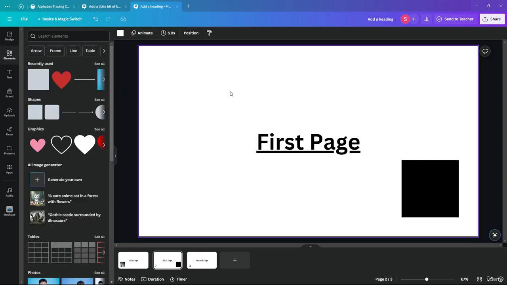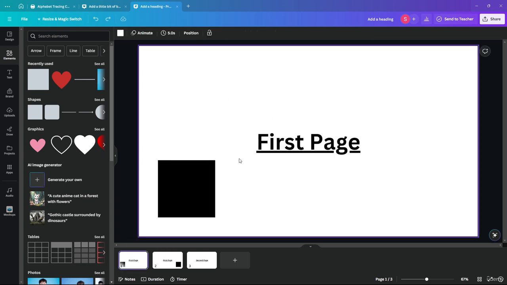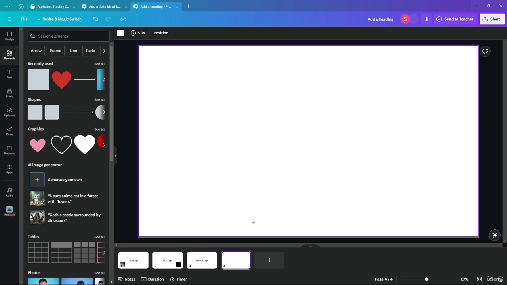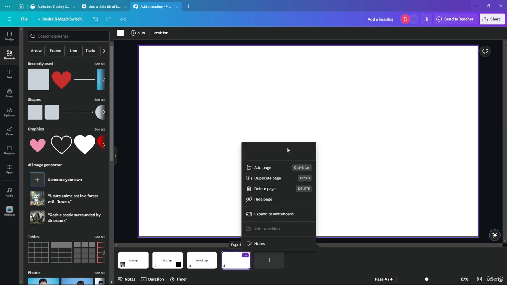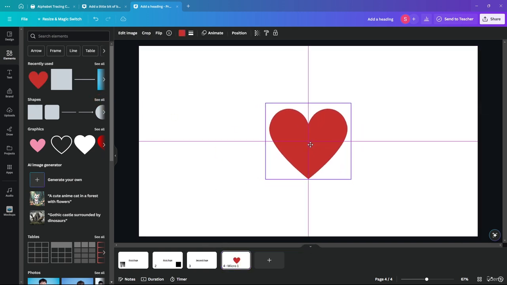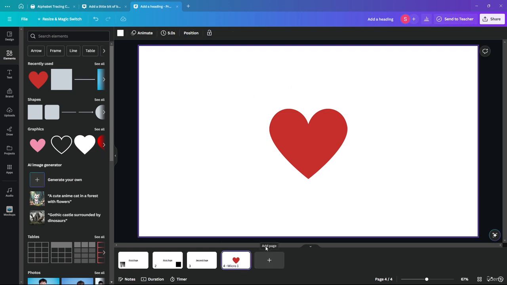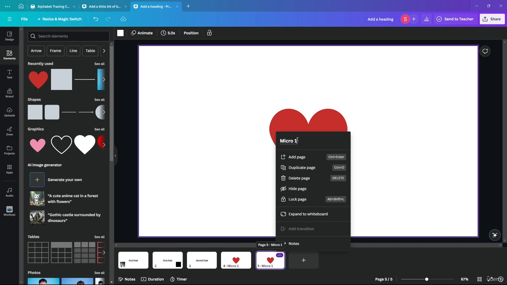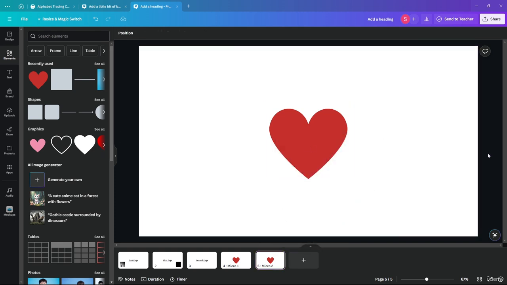So you can have microtransactions, but you need to make copies. Okay. What I mean by microtransaction is I'll just keep this as they are. I'll create a new page and I'll edit the name of this page micro 1. Okay. That will be micro 1. Let me just put this heart shape over here at the center. There you go. Create a duplicate of it. There you go. I'm going to rename this as micro 2. I'm just renaming these things for organizing purposes.